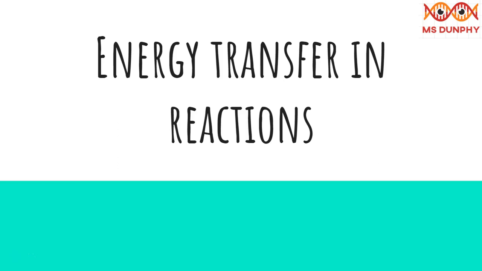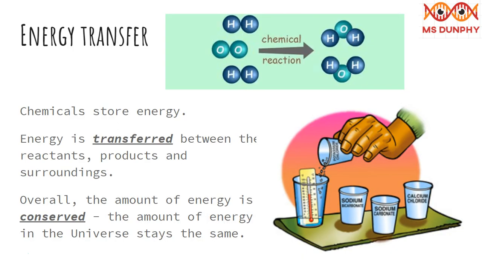During reactions, energy is transferred between the reaction mixture and the surroundings. Some reactions give out heat while others take heat in. Chemicals store a certain amount of energy, and different chemicals store different amounts. If the products of a reaction store more energy than the original reactants, then they must have taken in the difference in energy between the products and the reactants from the surroundings during the reaction. But if they store less, then the excess energy was transferred to the surroundings during the reaction.